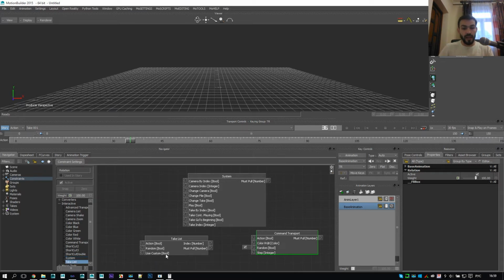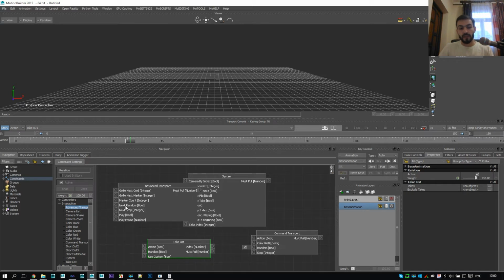We can also receive the take list here and do some advanced things like move between specific commands and triggers in the transport control. So many other things extend the functionality for making an interactive presentation.